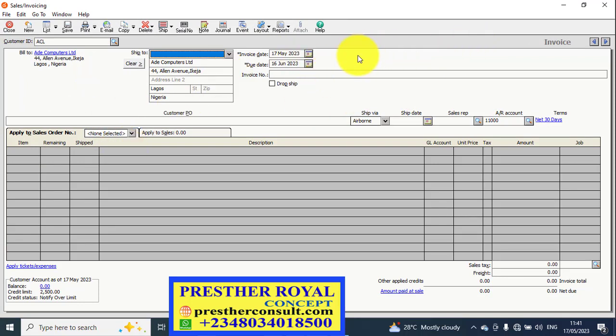So when you see an invoice like this, especially the gray color here, this gray color you are seeing here, this one I'm working on, these rows that are gray, it means that there is a pending order here.